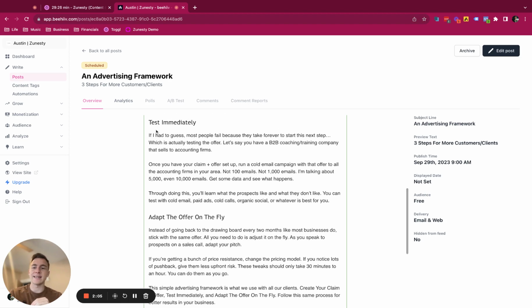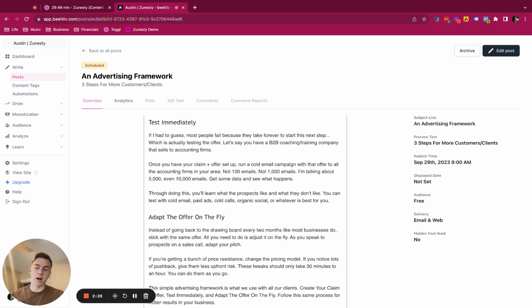Second thing is you need to test it immediately. So this is where most companies go wrong, including clients that we bring on board, where they create a program or they create a system or they create a new product or service or just their existing product or service. They've been trying to test a million things and plan out a million things, but they don't actually test it hard. They don't go all in on their testing.